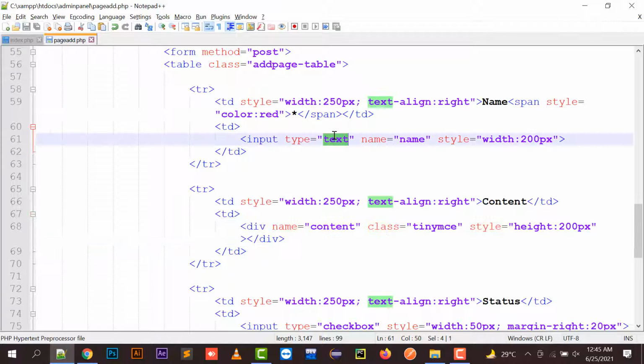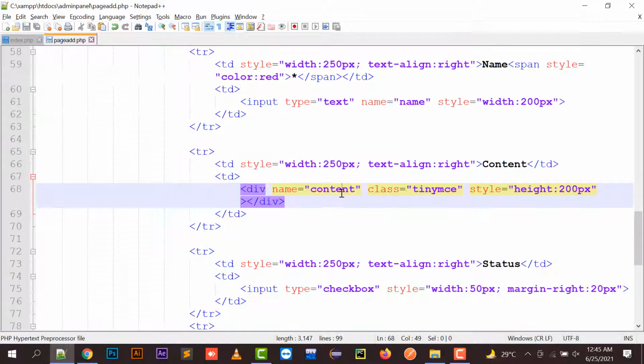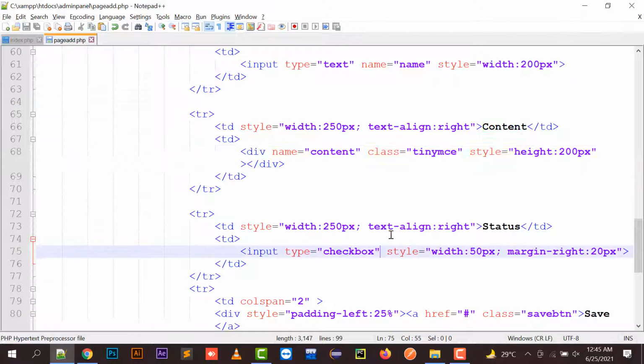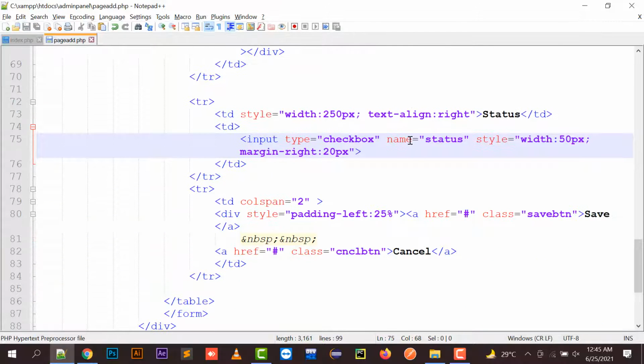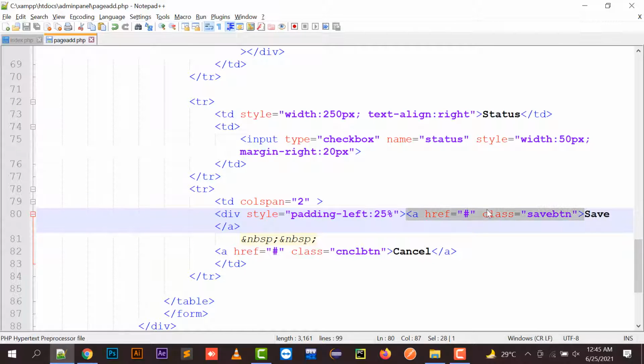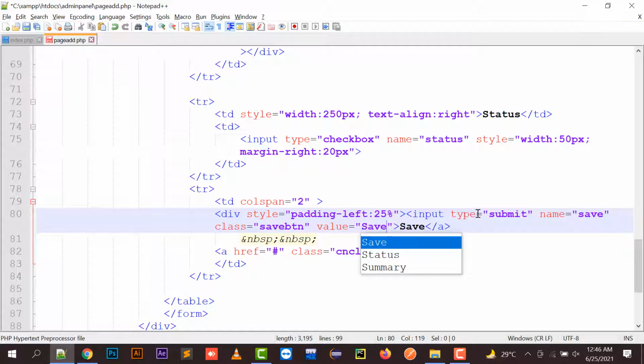Right now we are going to save all this stuff into a database. I have given the text box the name name, the text area the name content, and to my checkbox I will give the name status. Here I'm going to add a save button: input type equals submit, name equals save, and its value as save.